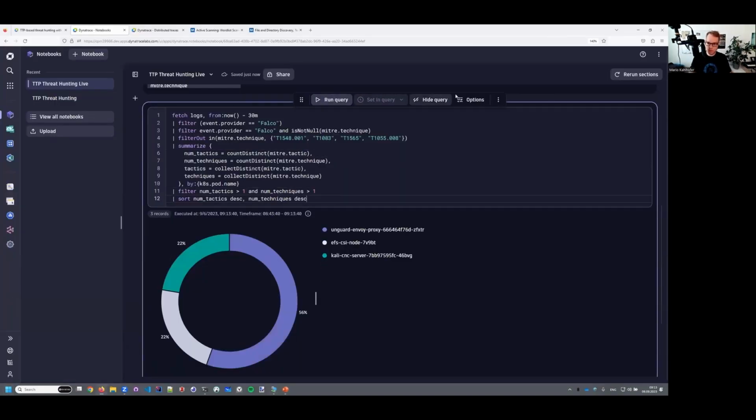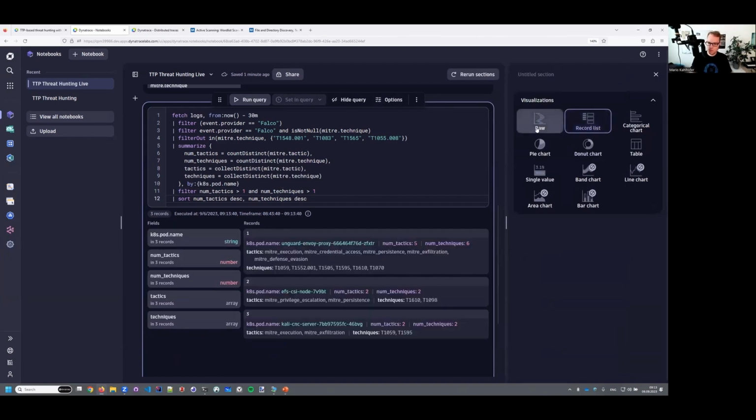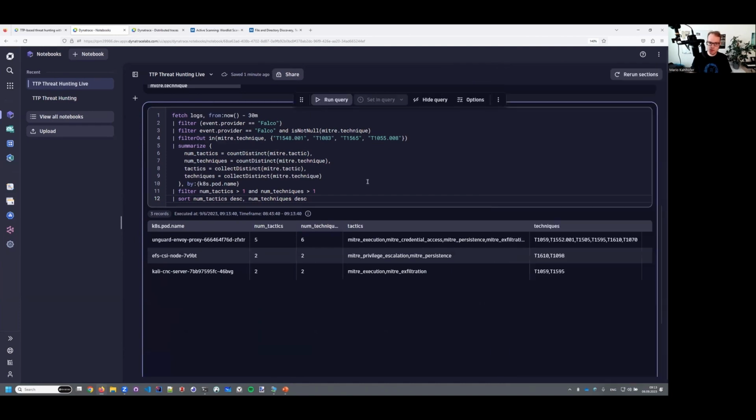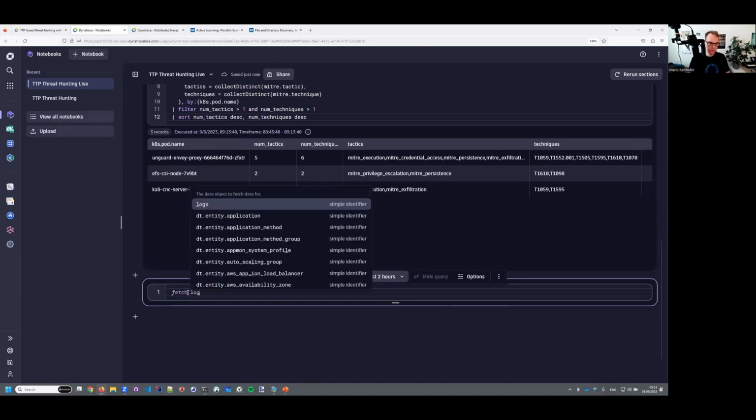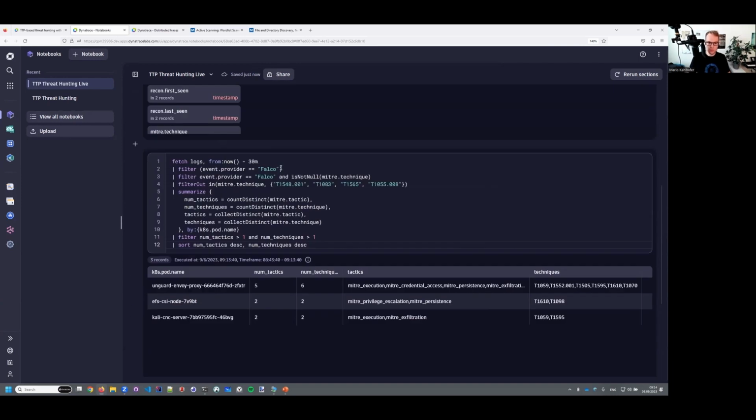And I just run this query. I need a table. And look at that. It tells me, maybe this helps now, hey, in your Envoy proxy, I saw 5 events that can be attributed to 5 techniques happening. And this is very suspicious because it looks like an attacker did at least 5 different steps here. So let's maybe drill down on that part. Once again, I will fetch the logs. What did we have in the last 30 minutes?